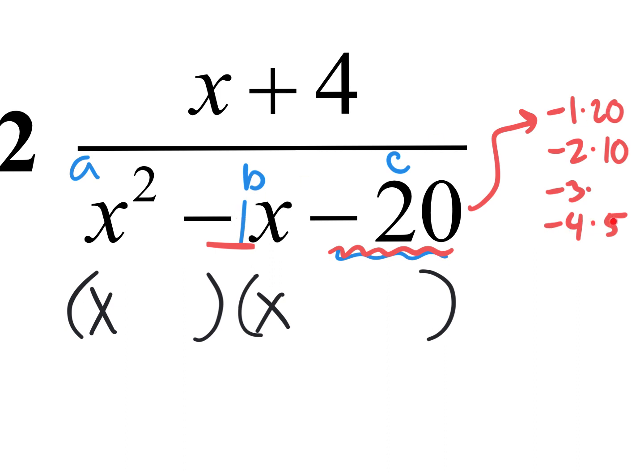Negative 4 and 5, that's a positive 1. And we do have a 1 right here, but we want it to be negative. So we have the right numbers, just the wrong signs. So let's circle that, but let's change that to a positive 4, change that to a negative 5. And we just pop in those numbers, plus 4, minus 5, and we have factored. So notice, I didn't write my factored form over here to the side. I wrote it right below.